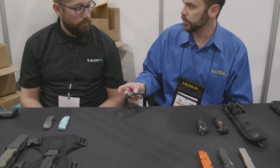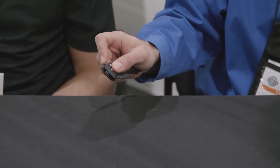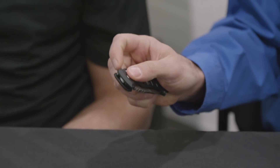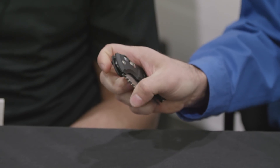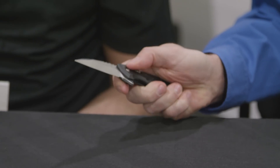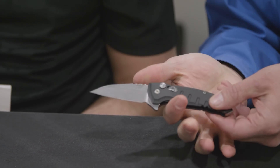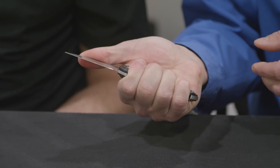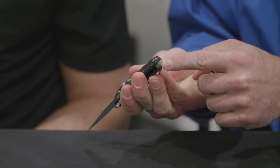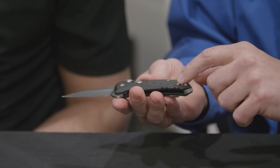We've been asked for some smaller models for some time, as a lot of our knives are bigger. So this is our new Micro Flip. It has a flipper tab mechanism and a button lock for closing. Real easy manual one-handed operation. You've got a safety in the open position that locks the button in place, so you don't ever have to worry about that. The flipper tab works really well as a good hand stop — your hand's never going to ride up over the blade. There's a stainless steel glass breaker on the rear and a reversible clip for right-hand or left-hand carry.